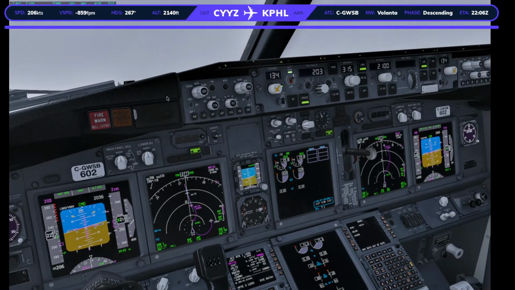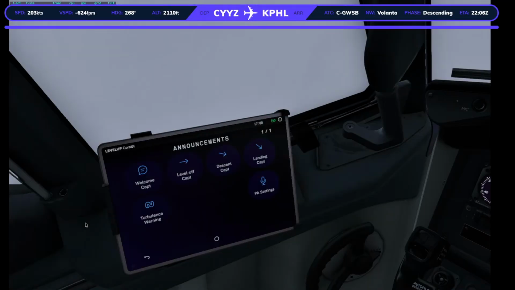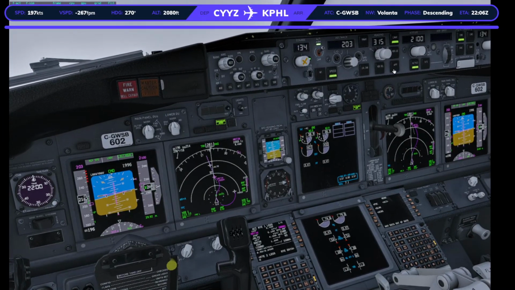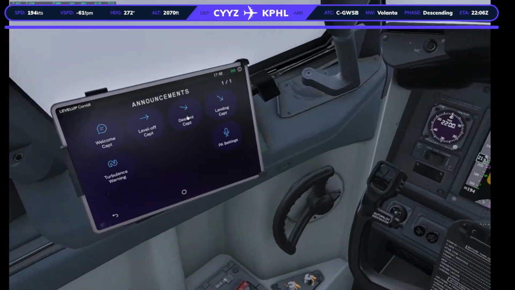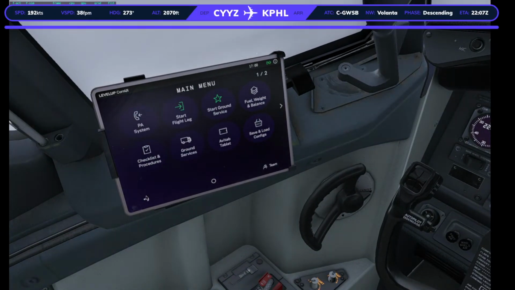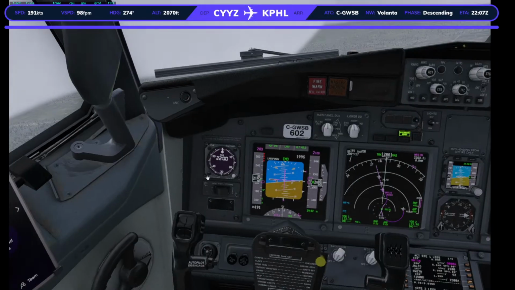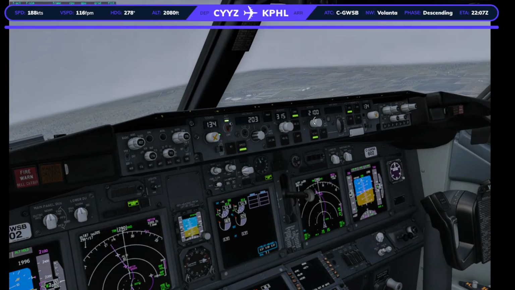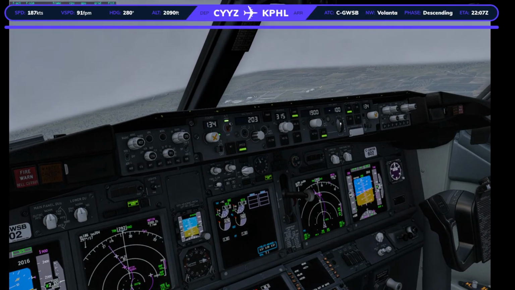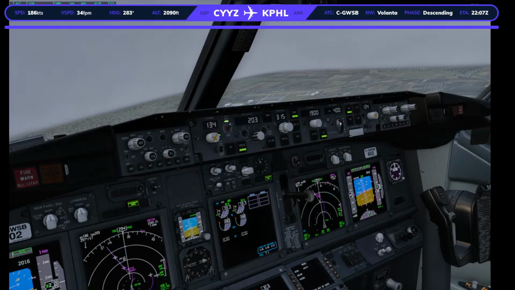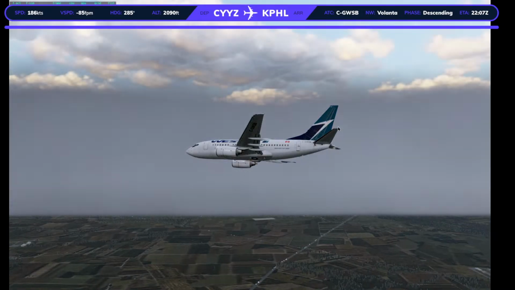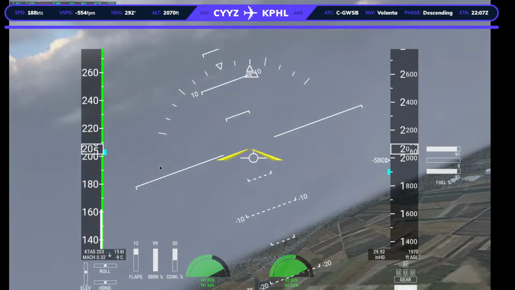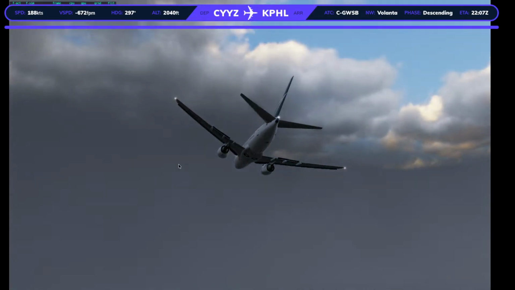Alright, so we're lined up. We're almost on final approach. Do we have approach mode? We do not have approach mode today. And look at that, we're breaking through the cloud layer that I was so worried about. We're going to descend a few hundred feet to get below this pesky cloud layer, but not too hard of a descent. Continue turning so we can get on to short final, or just final.